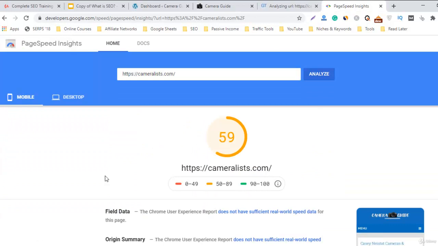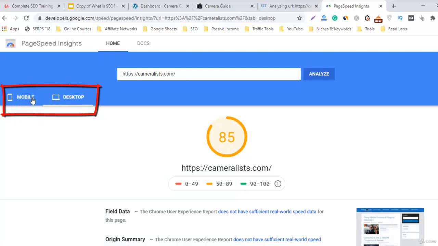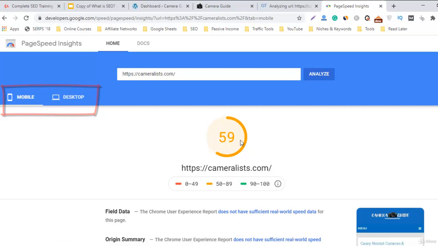Here you can see Google has given us a different result for mobile and a different result for desktop. Now the mobile, you can see, is 59. A 59 score basically means you need to improve it. You see the chart here with different options. 0 to 49 is critical.